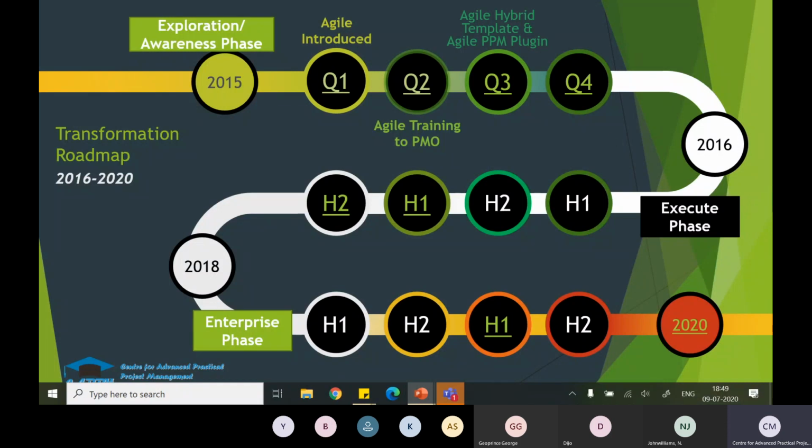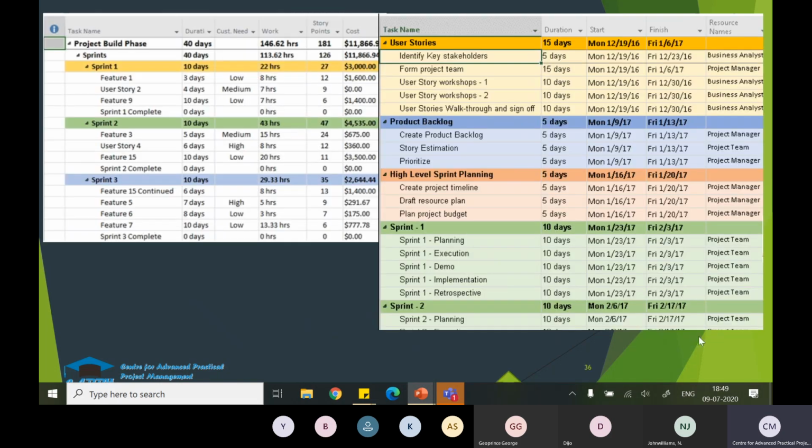So with that, we came up with the Agile hybrid template, and we allowed the people to use that template, which shows how the different processes are running. The initiation process and the initial approval process were running in the predictive method, and the remaining design as well as the build were running in the Agile method. So we created the template, and also we got some plugins to work with the PPM tools, which help them to manage the task boards and everything. This is how the template looks.